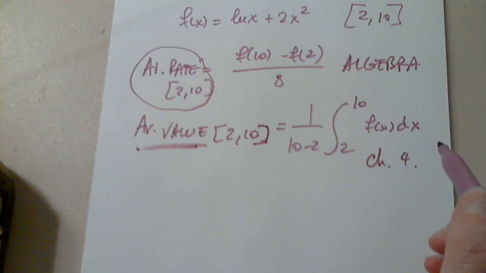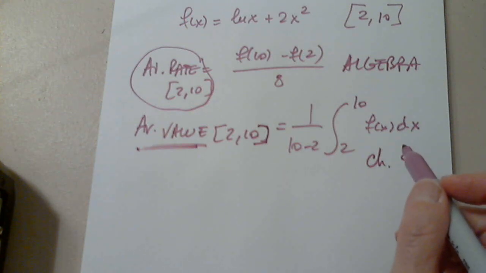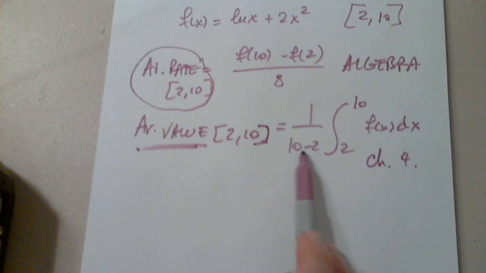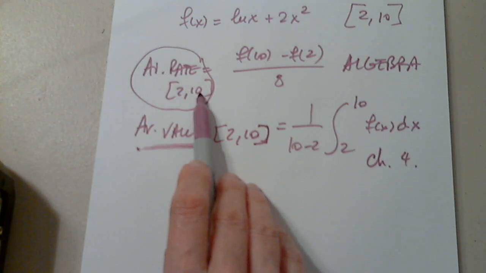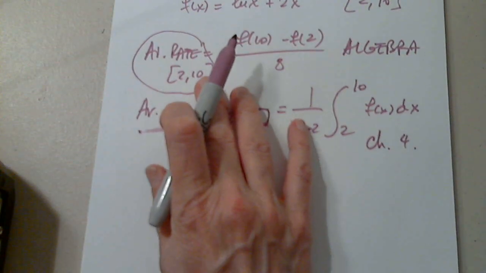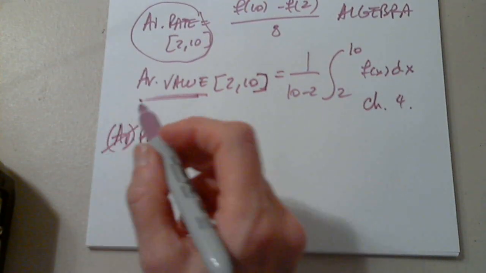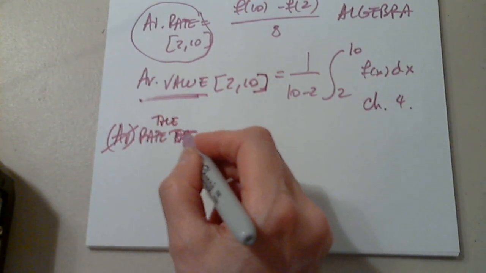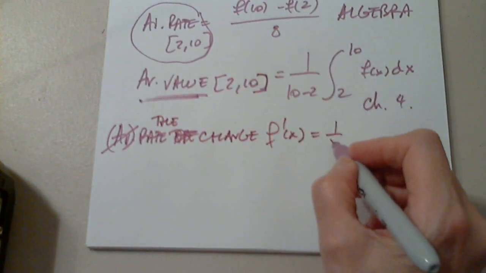Okay, I was literally reading word for word one of the sample practice problems in test 1. In test 1 it could not have been this because we did not get to integration then. So if it's just the average rate or the average rate of change, it is this. If it's just the rate of change, then it's f prime of x, which for this function will be 1 over x plus 4x.